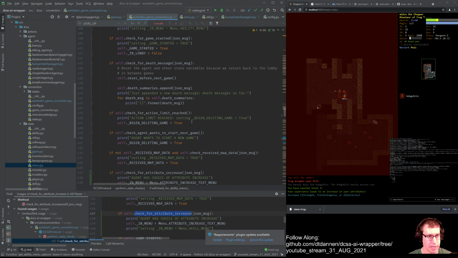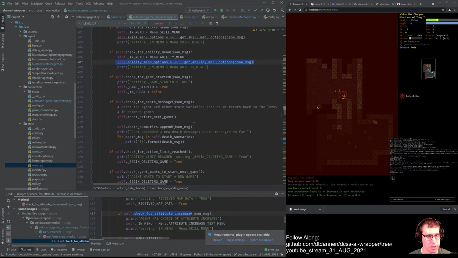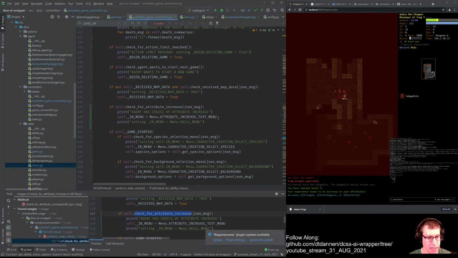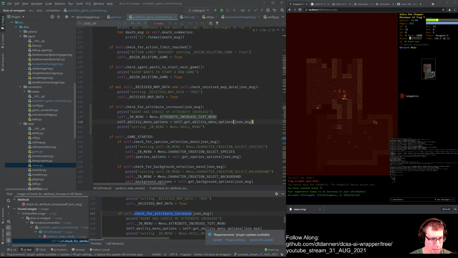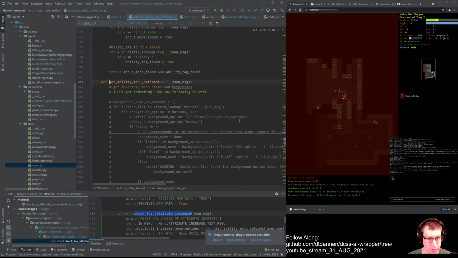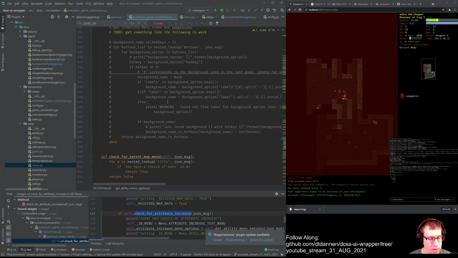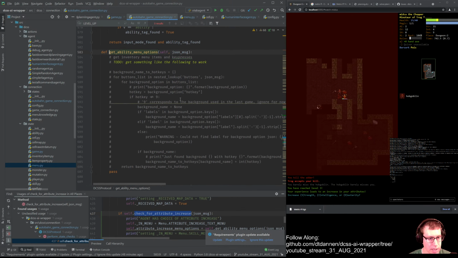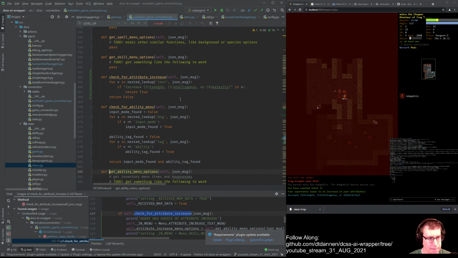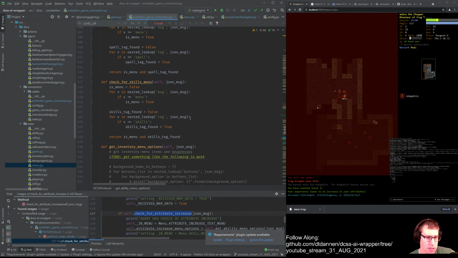So just like we set the ability menu options, we're going to set the attribute increase menu options. And what is this one? Oh, this is not working yet. Do I do any menu options?